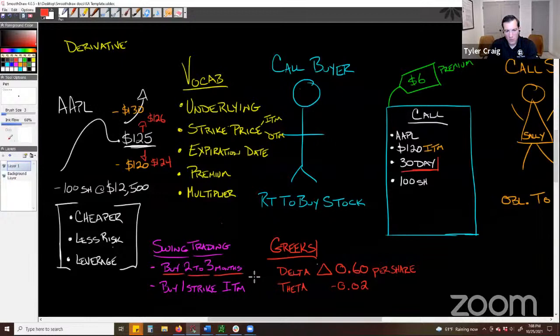Why did I say buy 2 to 3 months as a general rule for a swing trader? If you're only going to be in the trade for a week or two, why even bother with buying 3 months or 2 months? Why buy more time than you need? Well, first of all, to give you margin for error. How many times have you entered a trade thinking it's going to take 1 week, but it takes 2 or 3 weeks to get where you need it to go?